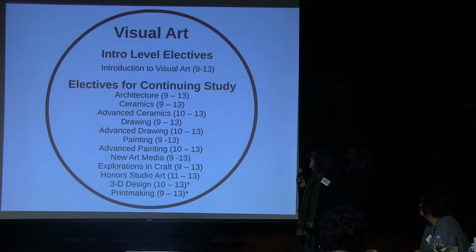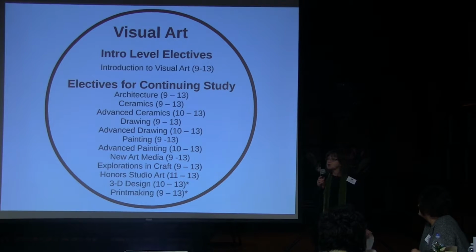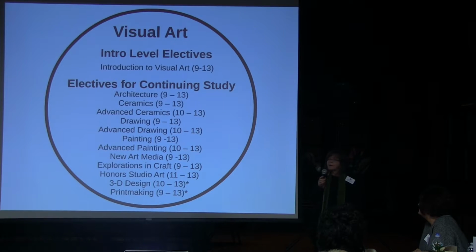I would love to have said I had this many choices when I was in high school, but I did not. An awful lot of choices: architecture, ceramics, drawings, etc. So once that initial requirement is over with, kids can go in all kinds of different directions. So you might have a student who knows what their passion is right off the bat. They've been looking at the architecture models for years, and they can't wait to get to that class. And that's wonderful. There's a clear path to go through that.